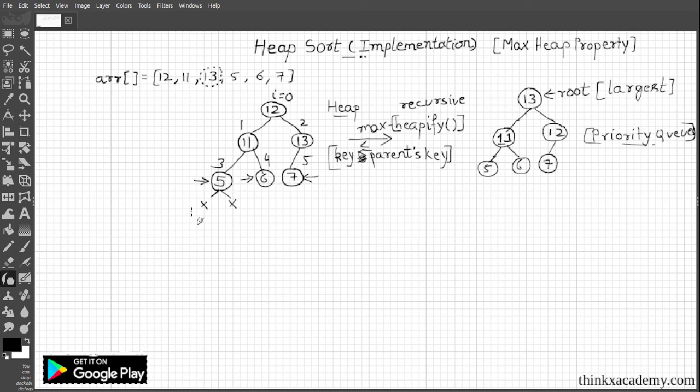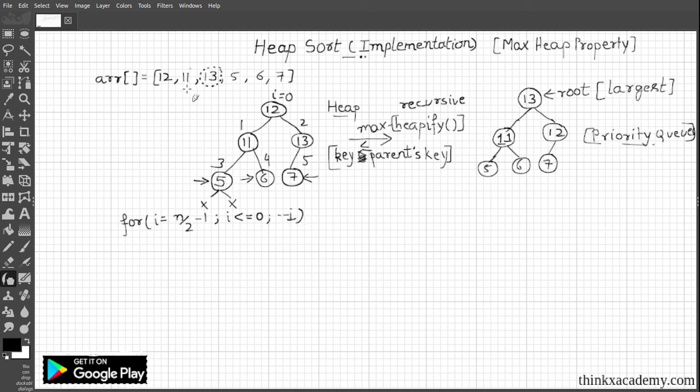For that, we are going to run our for loop from i equals n/2 - 1, and this will run till 0, and after every iteration we are going to decrease the value of i.